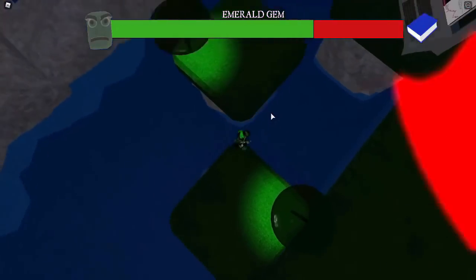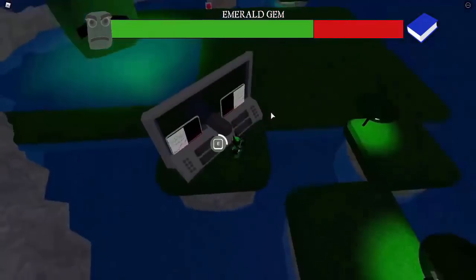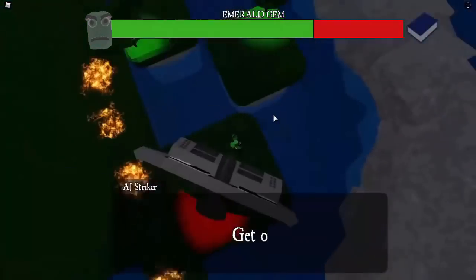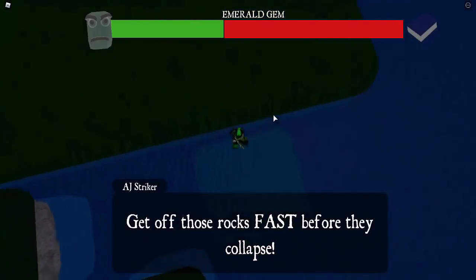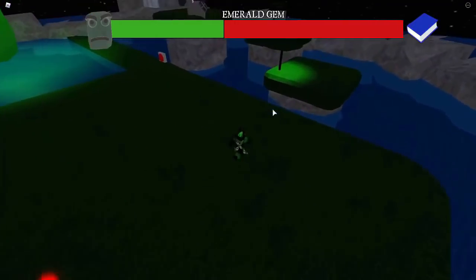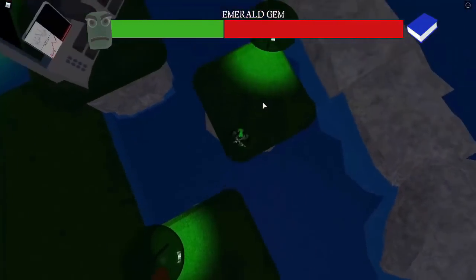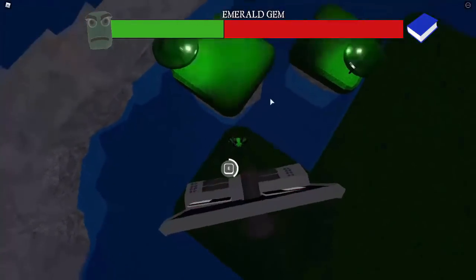But we need to go over on these islands. And then turn on the laser. Then we need to run away from these as fast as possible. So it says, get off those rocks before they explode. Yeah, oh wow, we barely escaped there. Yeah, that is too close. That's like way too close. I think they need to extend the time it takes for you to go off of them. Because there is so little time.